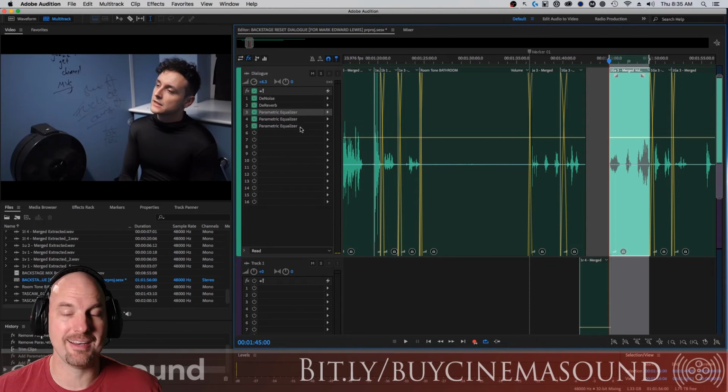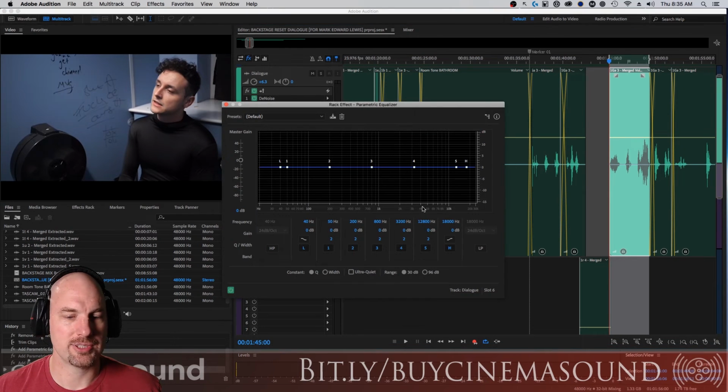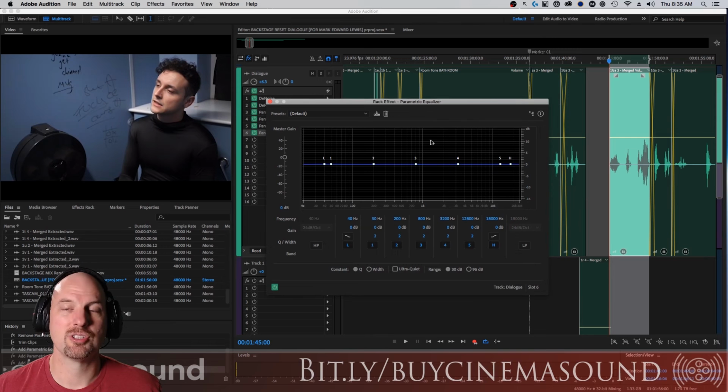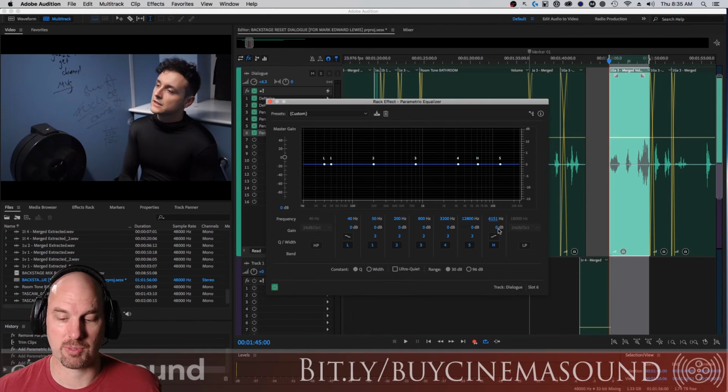Now that we have a basic grade, let's do our secondary grade, a contour, and we're going to add yet another parametric equalizer. It's one of the reasons why we like to have parametric EQs that have more than 5 bands, because sometimes you're going to get to 10, as we certainly have here. For the secondary grade, we don't want to be very surgical. We want to be much more sweeping, much wider. Because of the room noise and the room ringingness, we've lost some high frequencies. We want to add some of that back.